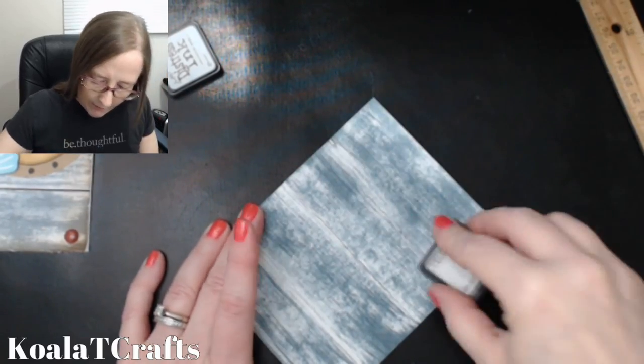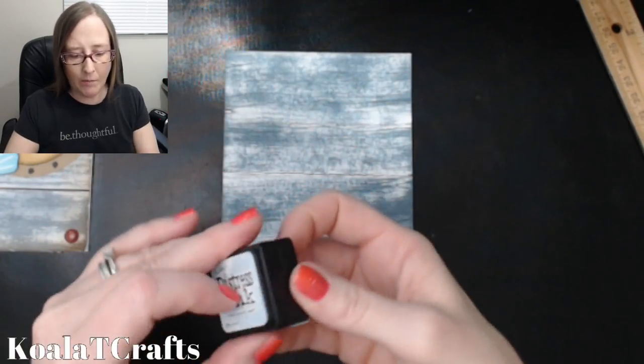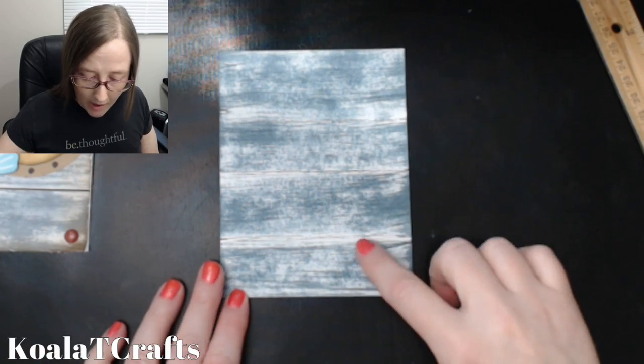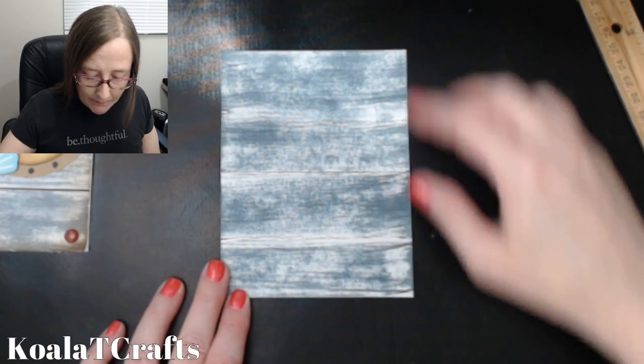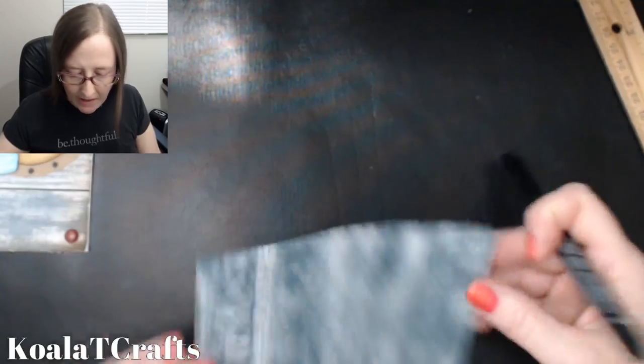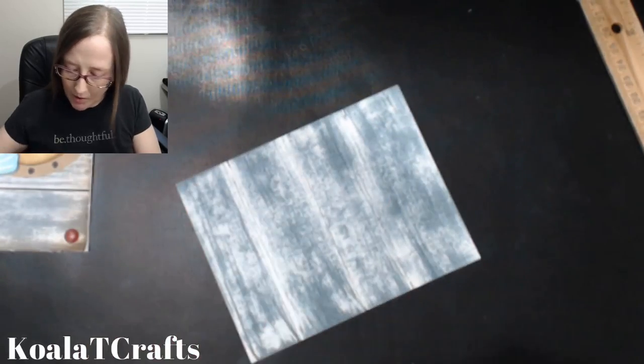If you want more of a weathered brown wood look, then you wouldn't use gray. You'd use brown, and maybe you want a brown paper underneath. Totally up to you. Take the idea and run. Now I've got these bumps where I made those lines across, and I want those to have the black. So I went in after the fact, found the divots, and drew them with my black marker.